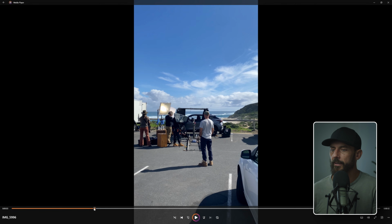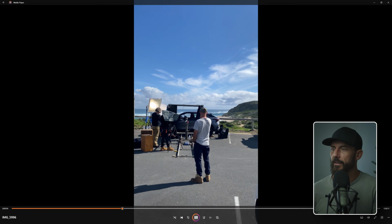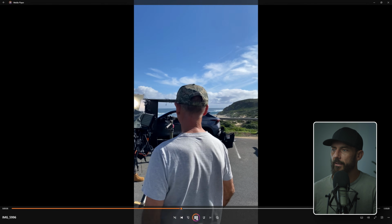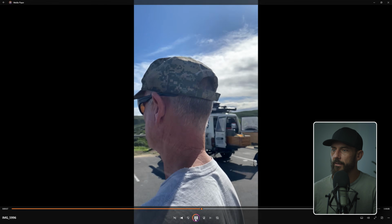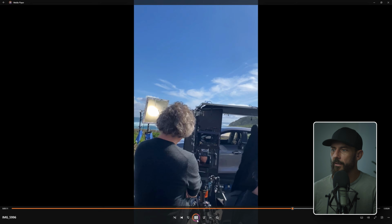Actually, let's rewind. You got, hello, Mr. Grip, gaffer over there, lighting assistant over here, photographer, and let's move in. We got the 4K over there, which has got a little diffusion, and we've got the sun over here, which you're about to see, I think, as it comes in the frame. Ta-da! There's the sun over there. There's the grip. There's the lighting team, and there's the camera.